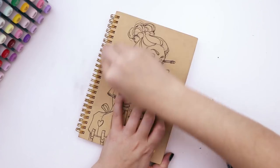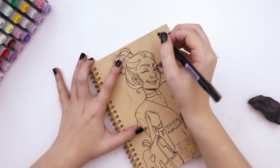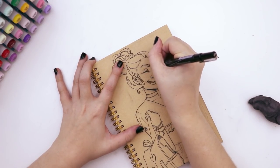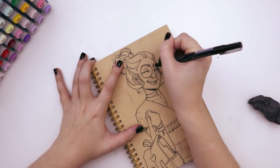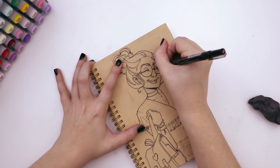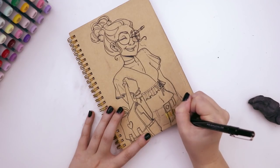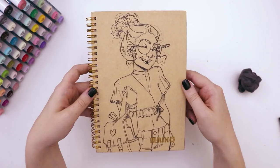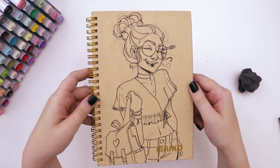After erasing most of the sketches I realized I completely forgot to draw in the glasses with the pen, so I'm doing that here - very slowly and carefully, trying to get as perfect a circle as I can freehand. I'm quite happy with how they turned out. Then I finished up by adding the line art to her pants with those seams, and it was time to go in with the Copic markers.